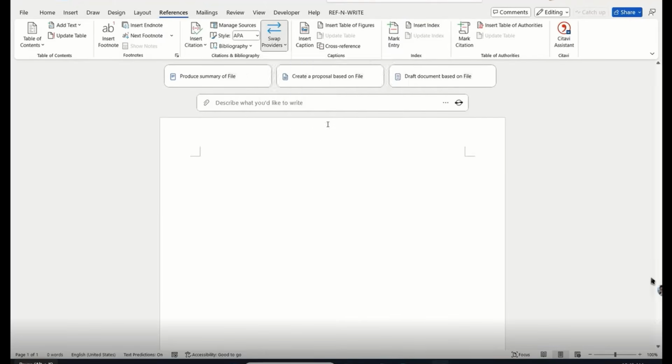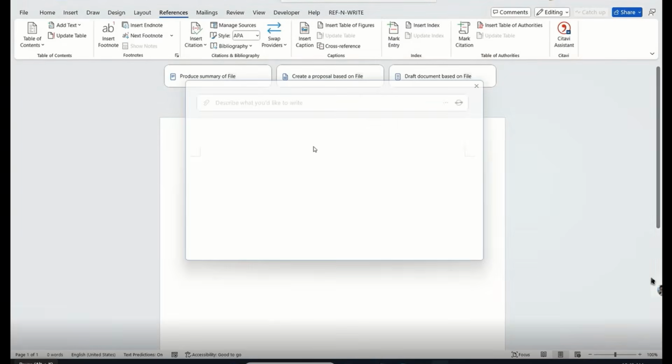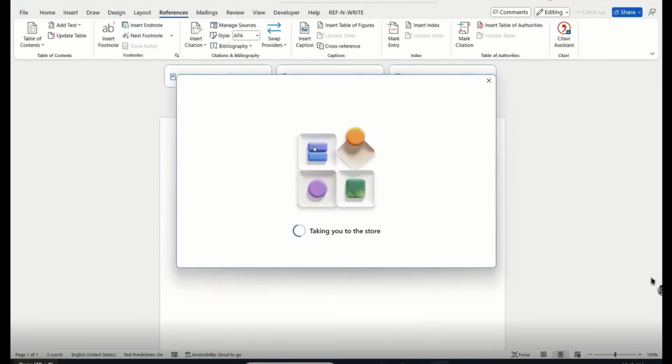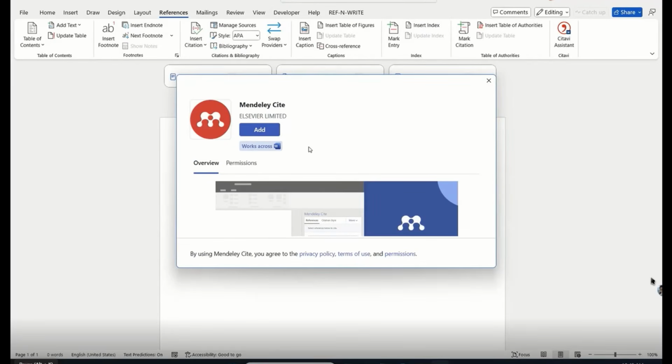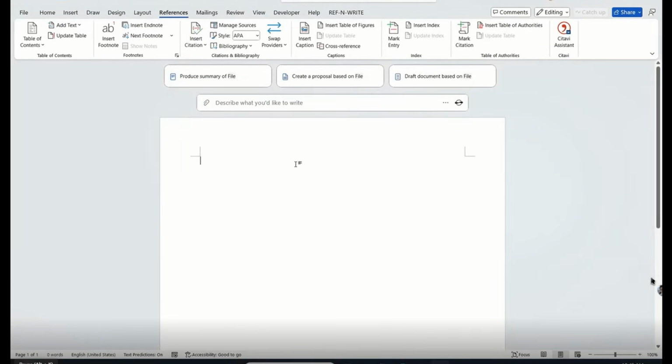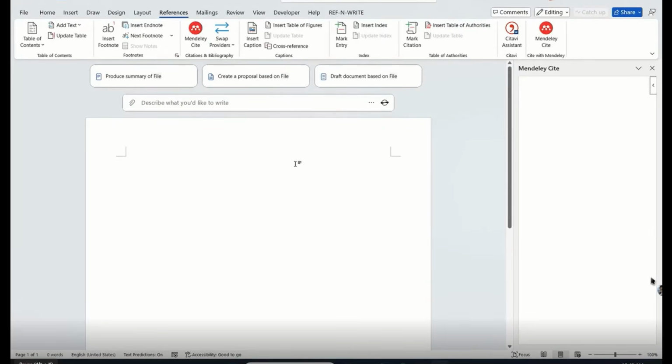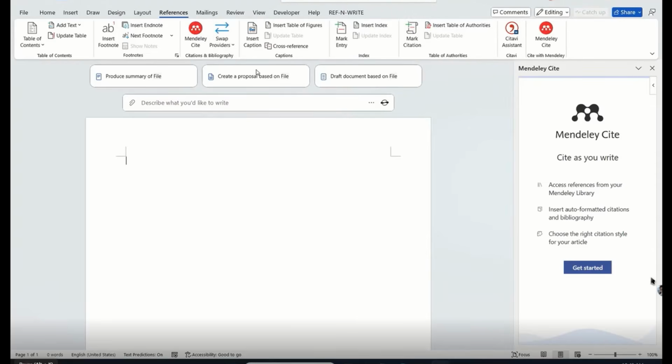And after they select one add-in, maybe Manually Site, they will directly go to the store, the detail page of the add-in, and then install the specific add-in. After that, the add-in will auto-run and pop up on the right side, as shown in the task pane.